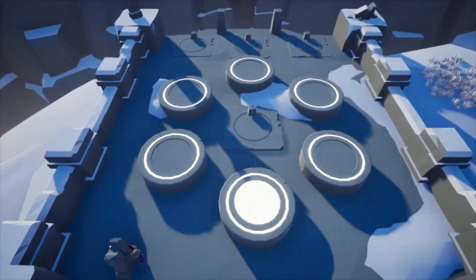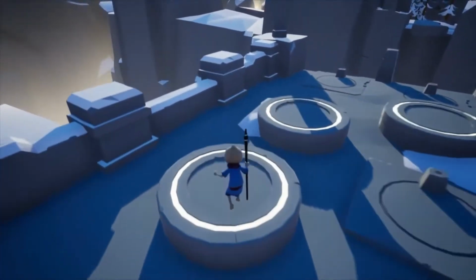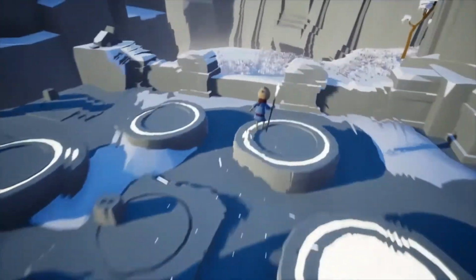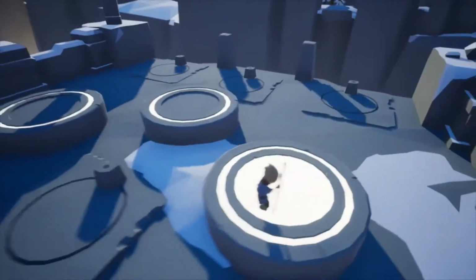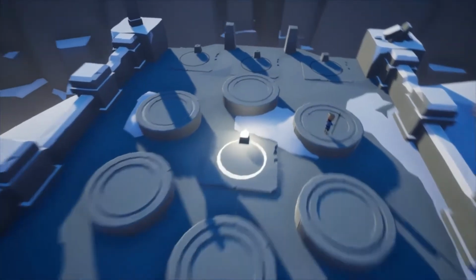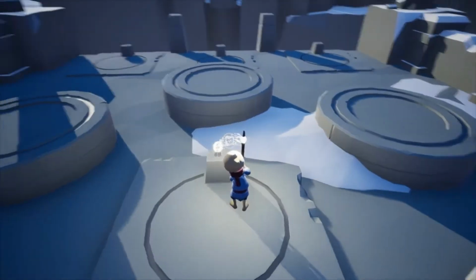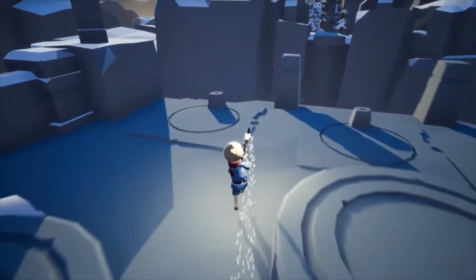Now watch the pattern it gives you. That one, that one, that one, that one. And I just jump on the same ones, copying that pattern. If you've done it right, it will light up in the middle. So go pick up that light. Now pop it in one of the 3 ones at the back here.